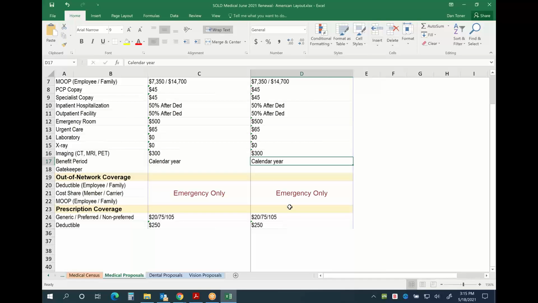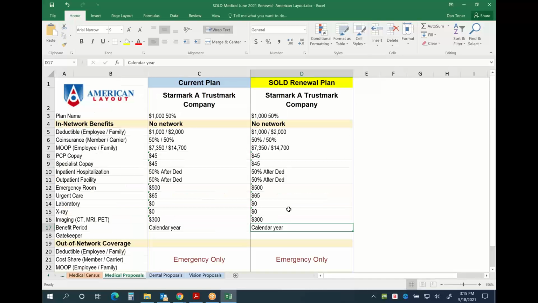Okay. Good questions. Anybody else on medical stuff? Keep in mind too that on your Trustmark, you can log into the Trustmark website. I think it's Trustmark SB, SB for small benefits, trustmarksb.com. You can log in with your ID and see your claims, like where you are in relation to your out-of-pocket. Download an ID card.